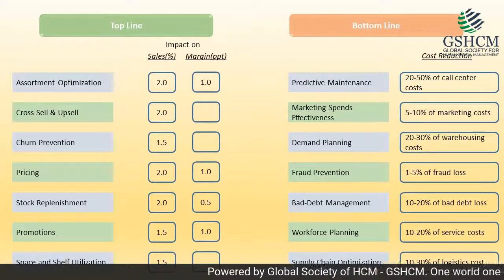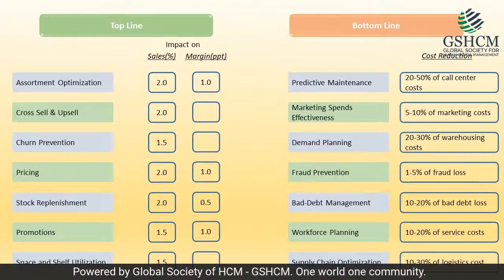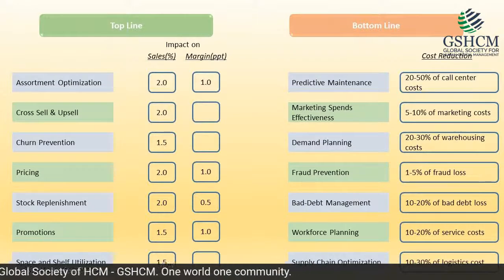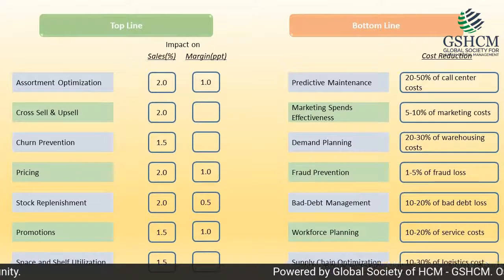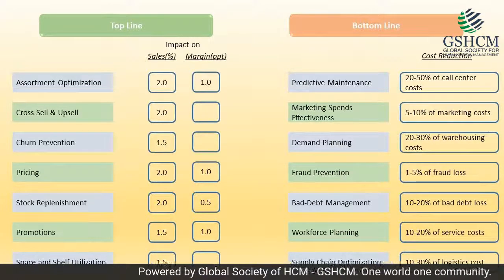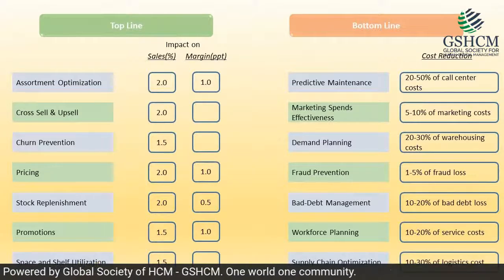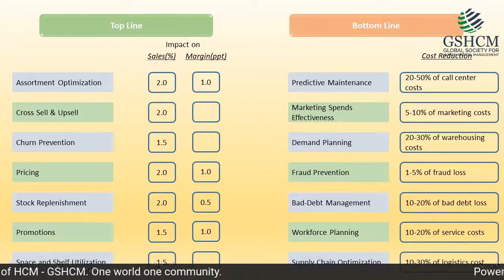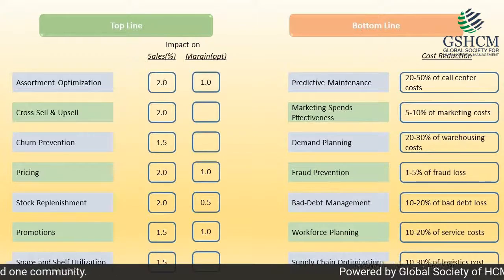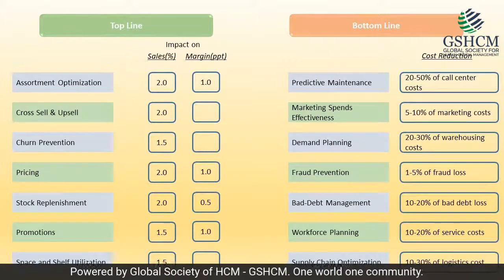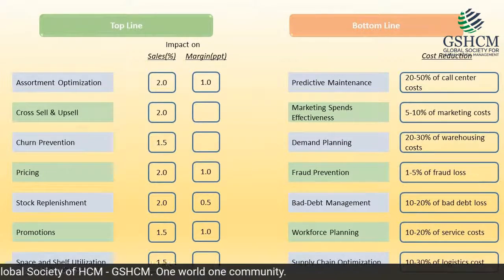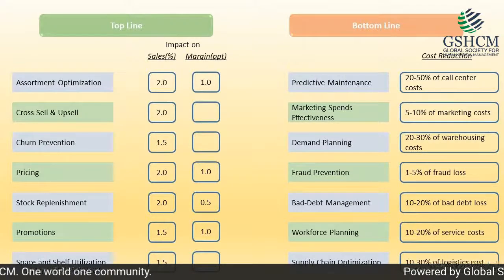And you can see that even after spending 15, 20 years in analytics-driven strategies for the top line, they still have an impact of 2 to 3% in terms of top line. And you can understand that 2% converts into a few billion dollars. In terms of bottom line, because that was the period when people were starting to spend money on analytics to affect their bottom line, you can see as much as a 20 to 50% effect in the cost. So my whole balance sheet overturns when I'm using analytics to support my business.